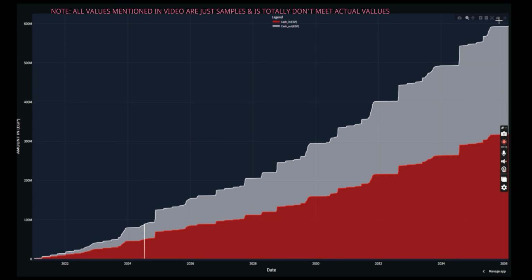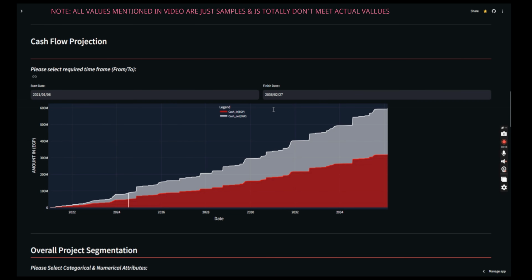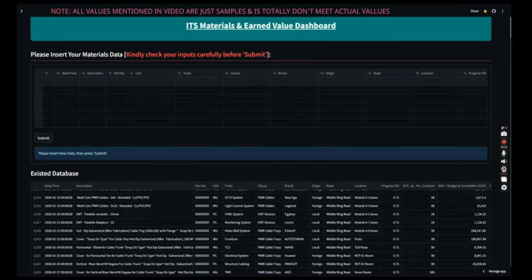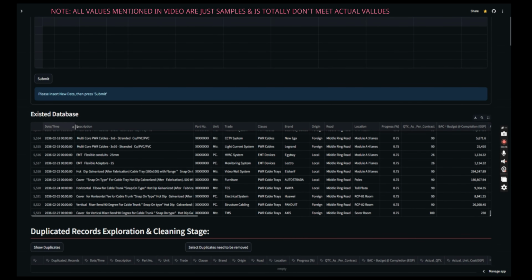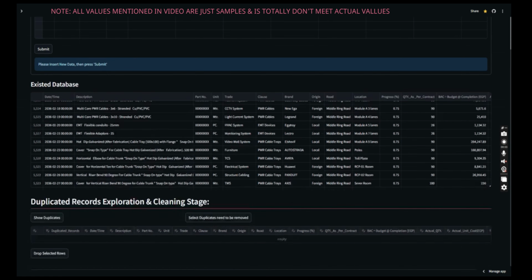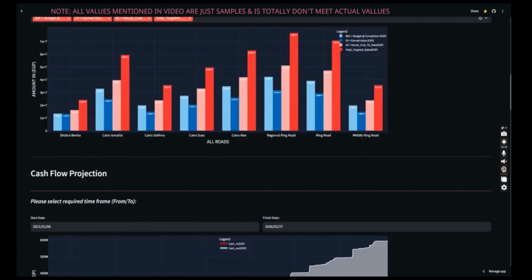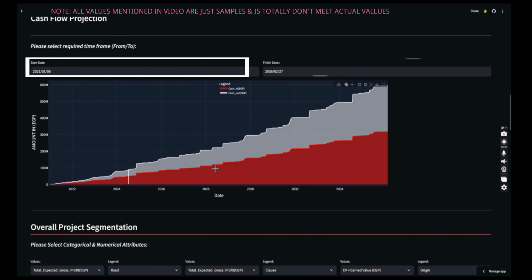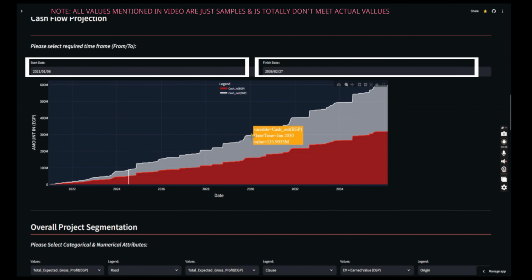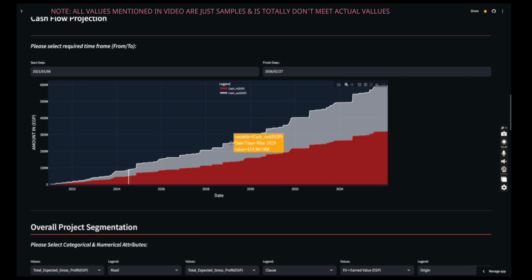Another visualization showing cash flow projection and the relation between cash in and cash out. This kind of chart provides time series analysis, which depends mainly on a time/date column, and it cannot be generated without a predefined time/date column. In addition to the features shown earlier in the bar chart, it also provides specific filters named start date and finish date to show cash flow within a limited time frame. It can also be achieved through manual zooming inside the chart body.